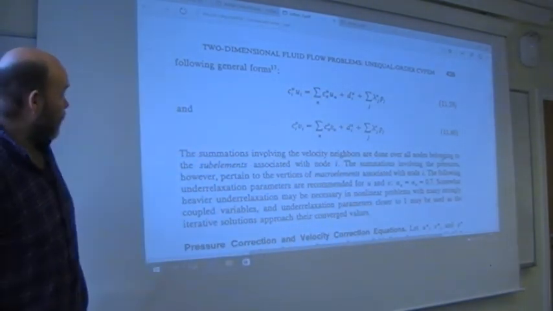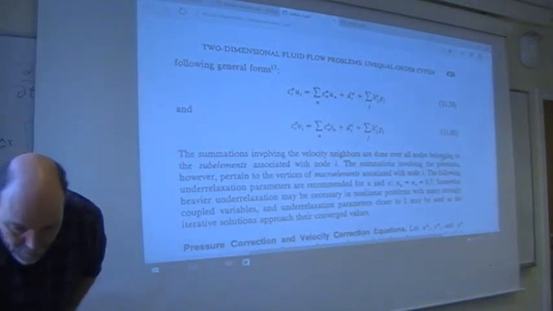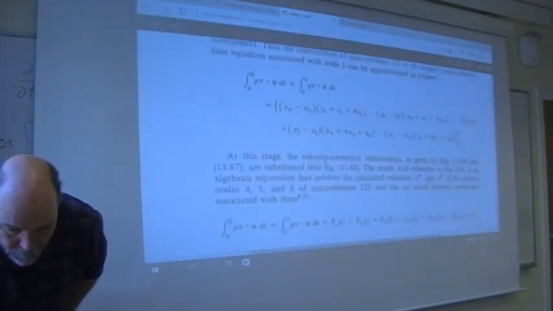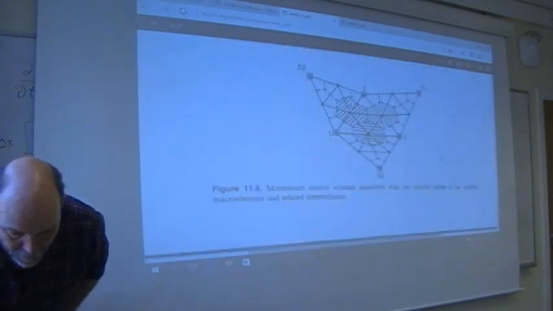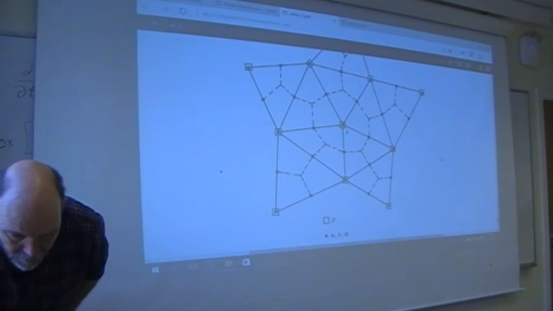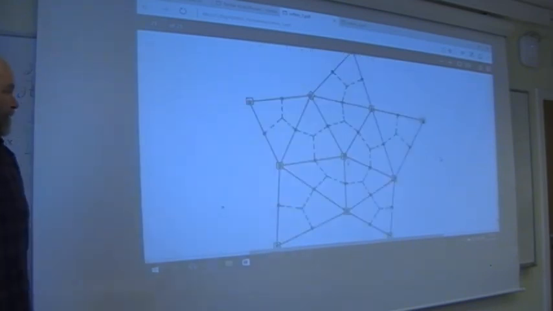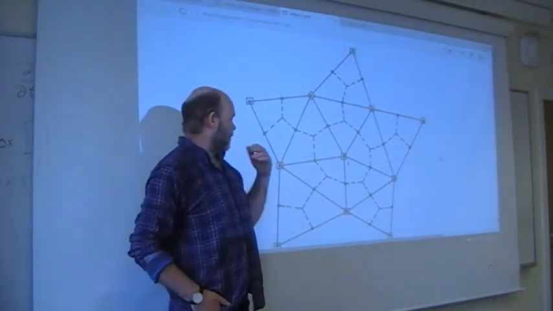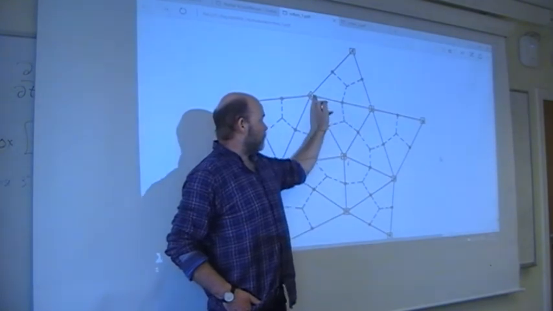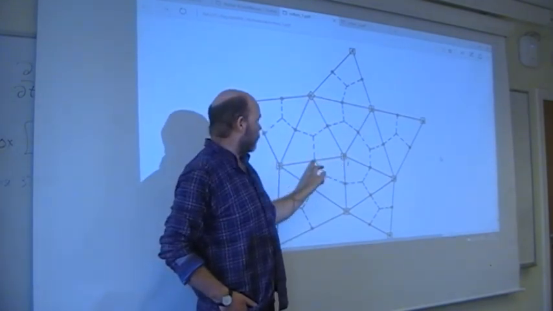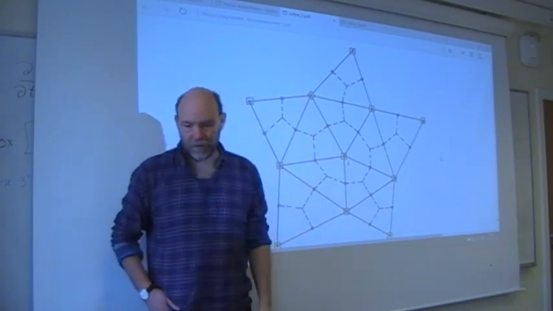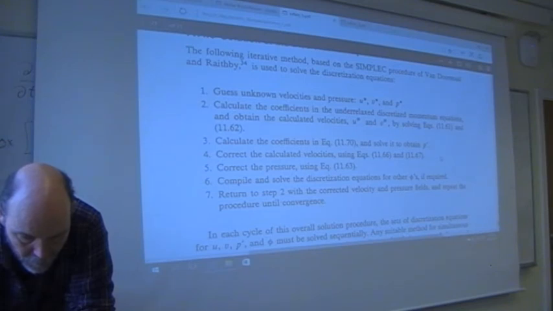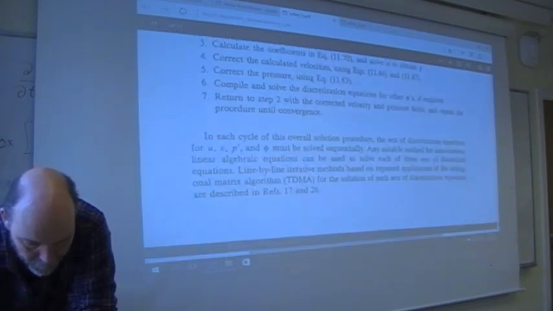Just for the last part here, I won't go through the details, quite boring. So the SIMPLE, SIMPLEC and SIMPLER are briefly discussed here. Also the different stencils then required when you do this uneven numbering. You have a big triangular system with the pressure and velocities, and then a smaller one in addition with just the velocities. SIMPLEC, yeah, listed here.